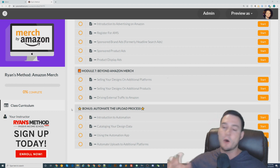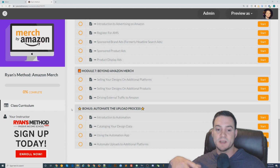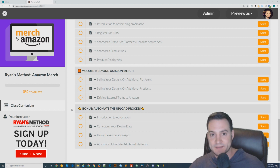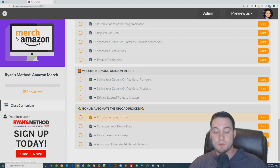And I always go a step further. I don't just set something up. Whether it's this Merch Titans app or anything else in my life, I say, all right, where can I optimize this? Where can I find a shortcut to make life easier in the future, or make this run more optimally in the future? So in the bonus section, first I just walk you through how it works.